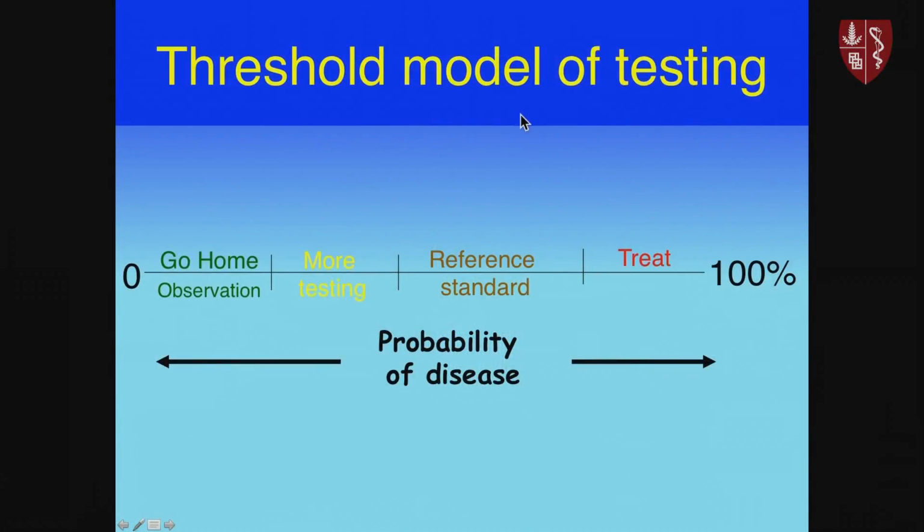But all of those things are going to be critical in our evaluation of diagnostics. The other thing that we don't pay as much attention to is modeling or thinking rigorously about how these consequences relate to our underlying uncertainty. And this is a very crude way of showing what's called the threshold model of testing. So we have all these things that might happen after a test. You might tell somebody, well, just go home, observe, call me if you have more symptoms. You might say you need more testing. You might say you need the reference standard or the gold standard. And often we're trying to avoid that because it might be more expensive and more morbid.